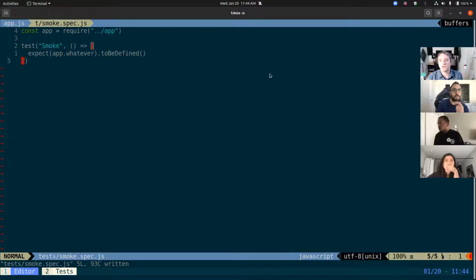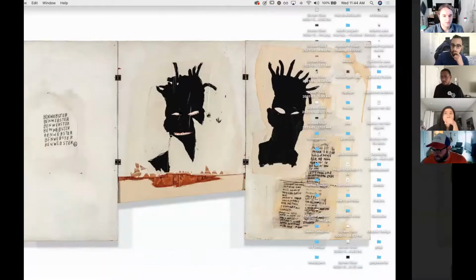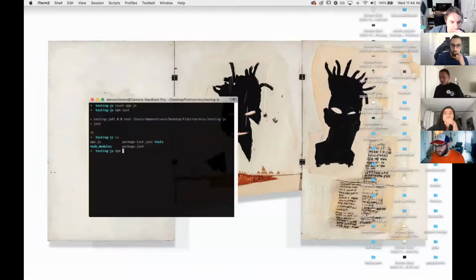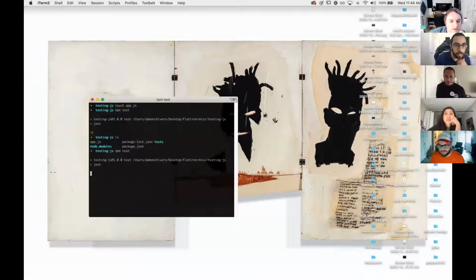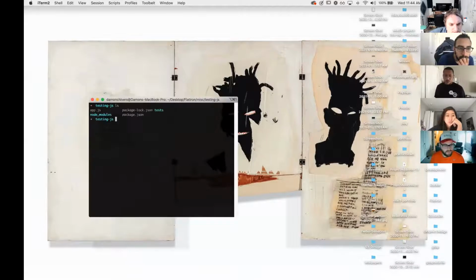Okay, let's do some debugging. Damon, yours is hanging? Yeah, it's just hanging. It runs jest, but here, I'll show you what it looks like. So once I npm test, it just stops there. Okay, kill that. Give me an ls. Give me an ls tests.